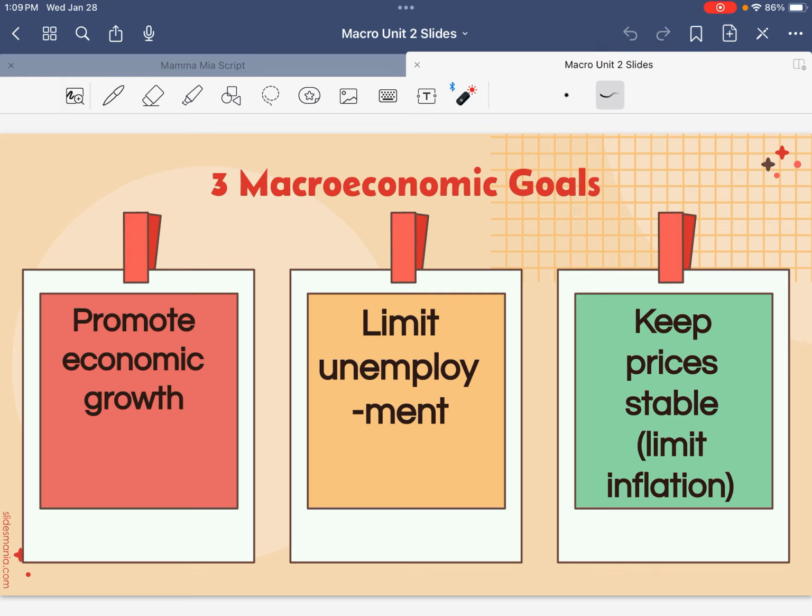So I like to use this metaphor. When you go to the doctor for your yearly checkup, they measure your height, your weight, your BMI, your blood pressure, your oxygen level. They ask you general questions about your health. All of those are different statistics, different indicators to see if your body is healthy without having to do a major study. It's just things that can quickly be checked. So when we study the health of the economy, we treat it like it's a body. We look at certain statistics that are decently easy for the government to gather and see, is the economy healthy based on these statistics?